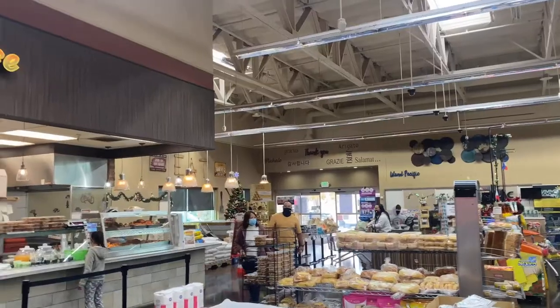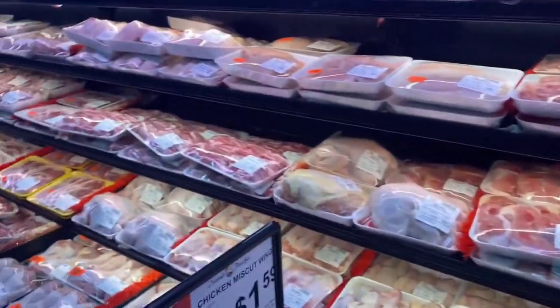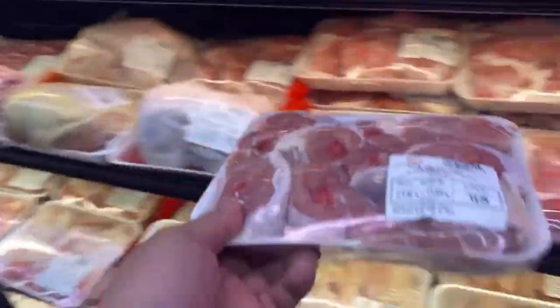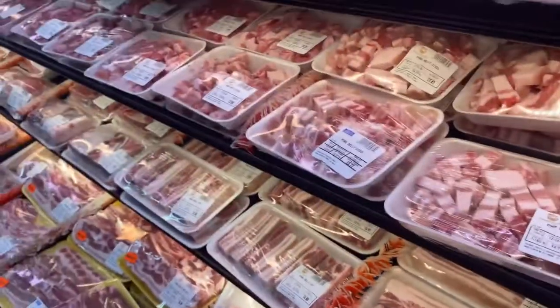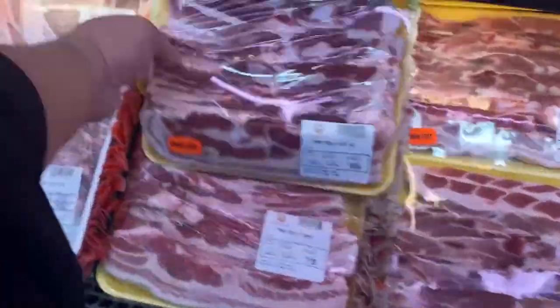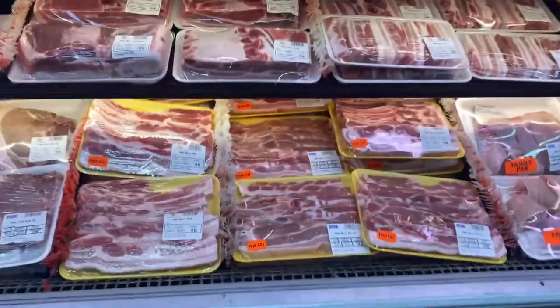Bye, y'all. So I'm at the Island Pacific, the Philippine house. Sarap ng lutong bahay, and then you're going to see here the meats, starting from longanisa, chicken, hot dogs. I already got chicken liver, and I also got chicken drumstick. Let me get two. Oh, just one is okay. What else? We'll get pork belly sliced and diced. We'll get two. And then we'll get pork belly rib. This is good. We'll get two as well, and one more.